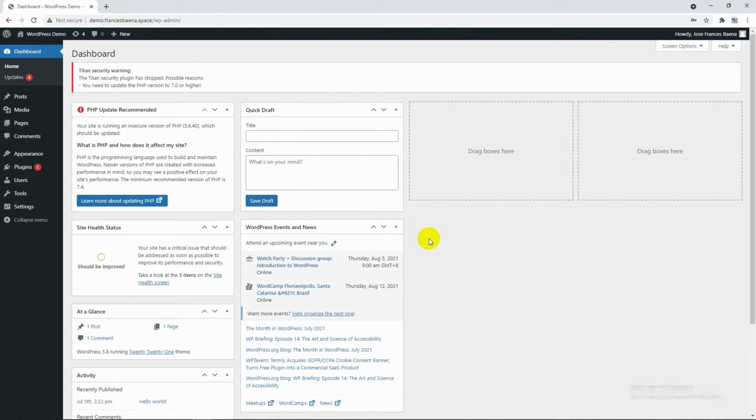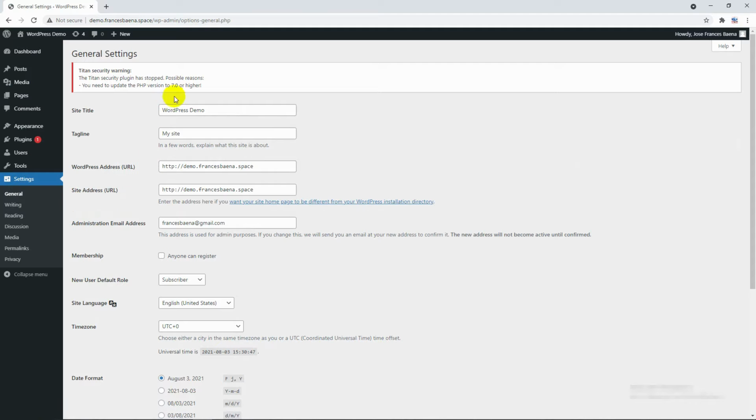What we have to do first in order to prepare our WordPress application for the development of our website is to go to settings first. This is the most important thing to set up your website in WordPress. So settings, click on general, and let's do one step at a time.